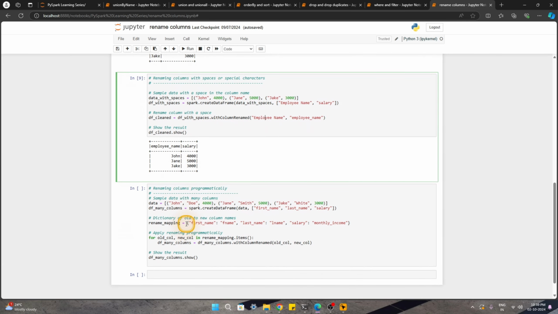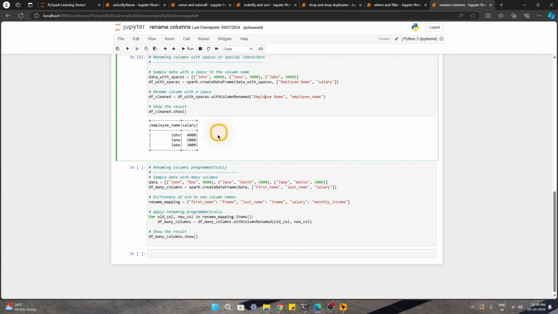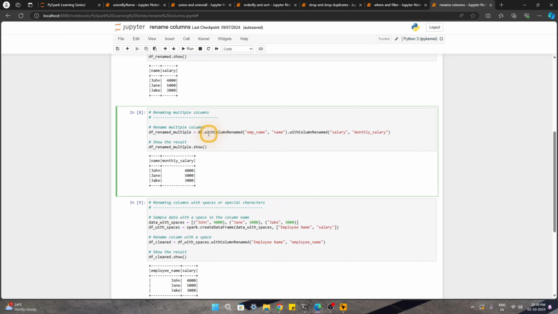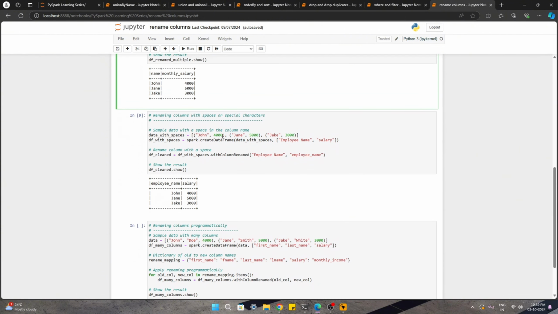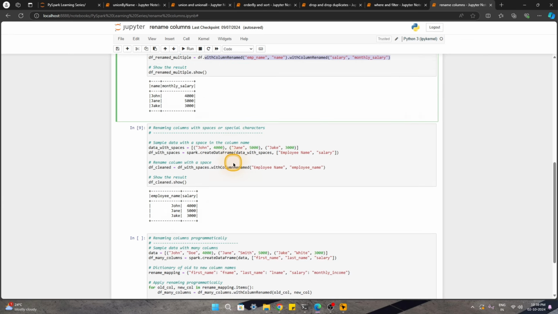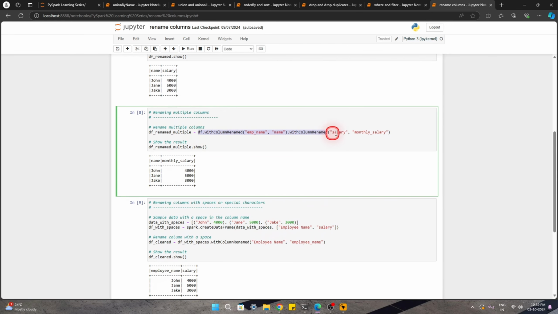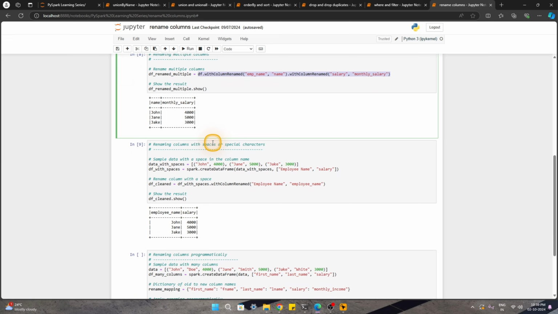Suppose in this example we just had two columns to rename. What if we have multiple columns, like 10 to 15 columns? Suppose it's a very huge data frame with hundreds of columns, and we need to change maybe 50 columns out of that. We can't do it multiple times, we can't define it one by one. It's not a recommended way, and it's not the way that we do it.